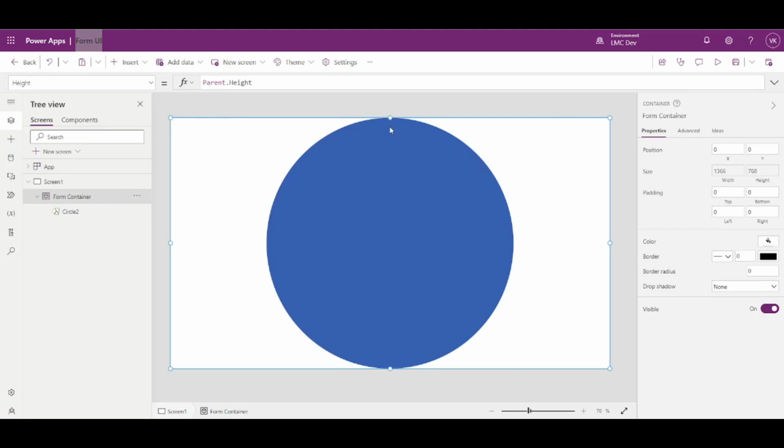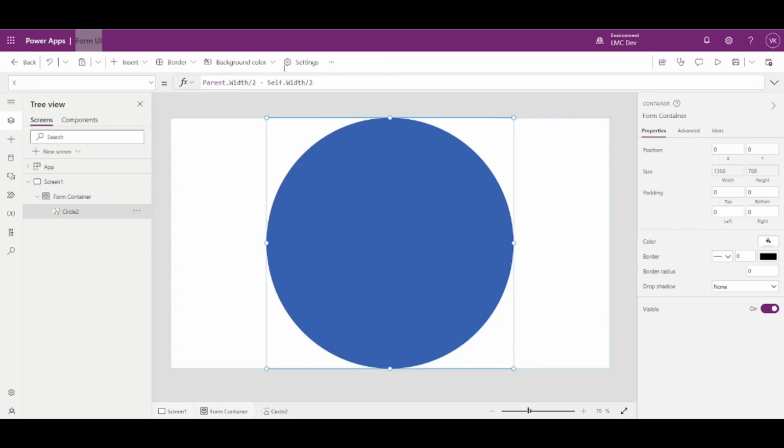So this starts from here. If I divide by 2, and if I divide this whole width by 2, so this area, it will start from here. Just think about it logically. You can use a pen and paper. See, the half of this form is this dot up here, and the half of this circle is this much part. So we are just subtracting this much part.